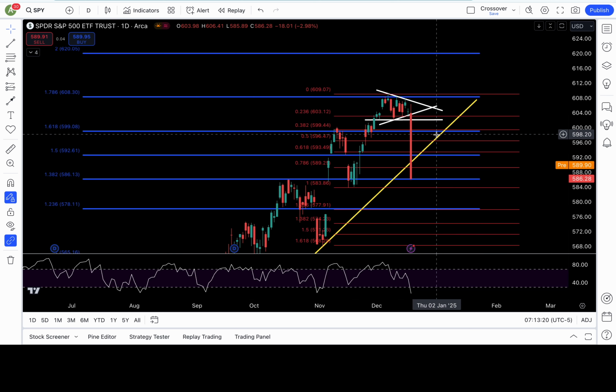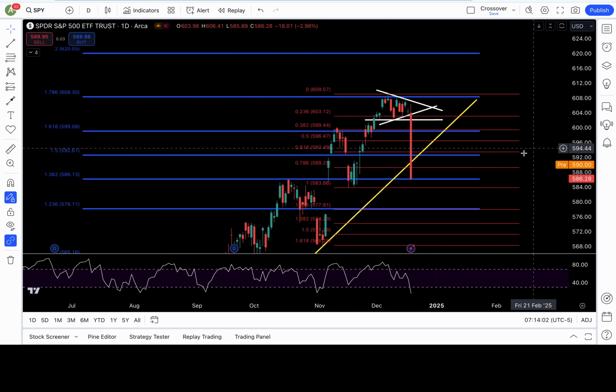So from here, if we want to get a bounce to be bullish, even if it's just a relief rally, 591 and 592.6 must clear. Okay, and that would put higher targets in play. All right, 595, 596.5, 598, 600, and so on. To build any type of bullish momentum, those levels must clear.